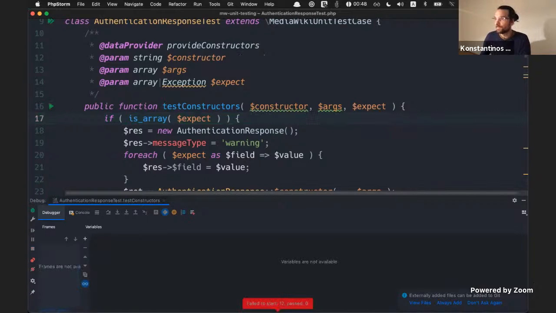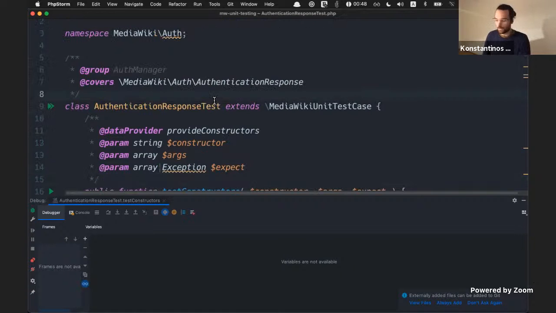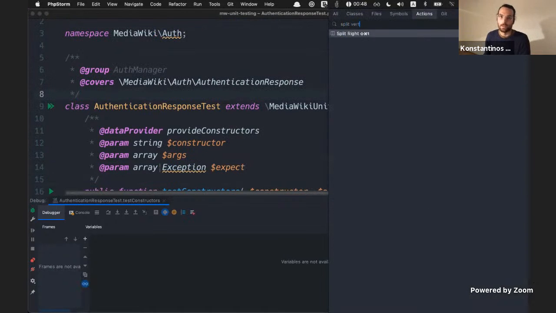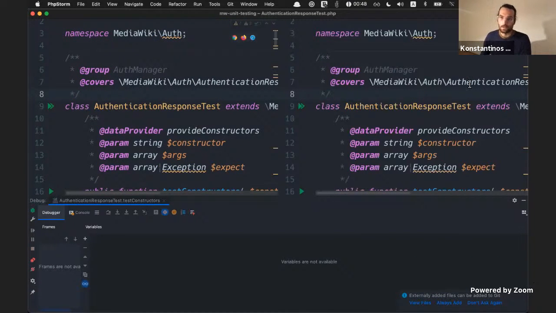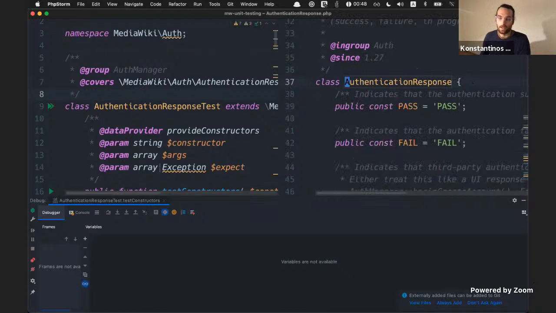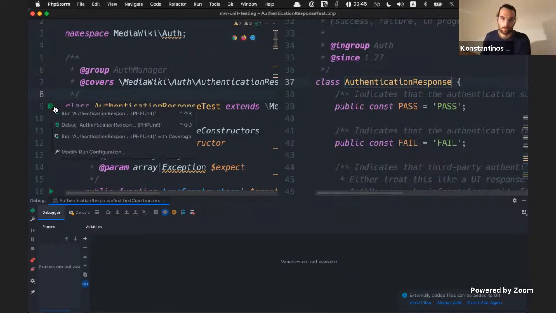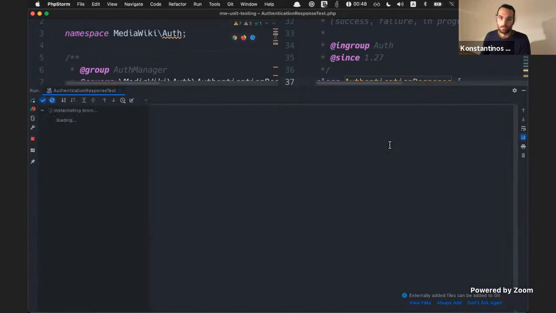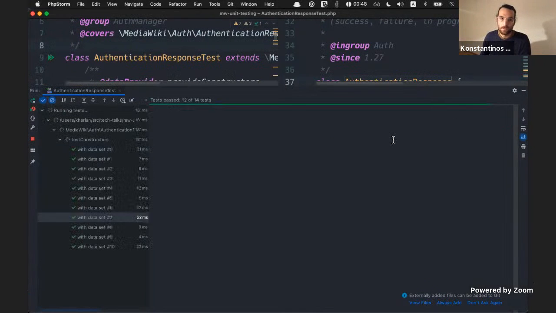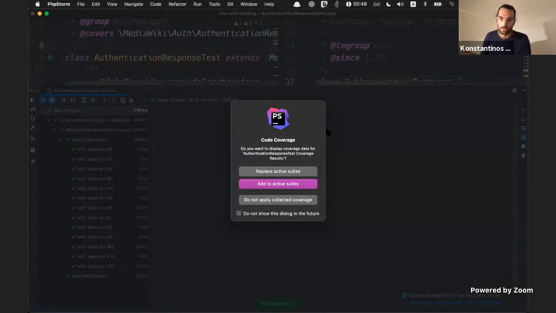And then lastly, you can also see your code coverage reports in line with whatever you're doing. So again, if I'm working on the class and the tests at the same time, I can run this with coverage. Let's see if it works.